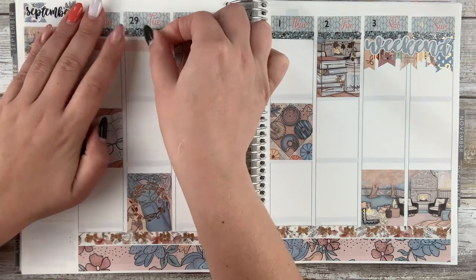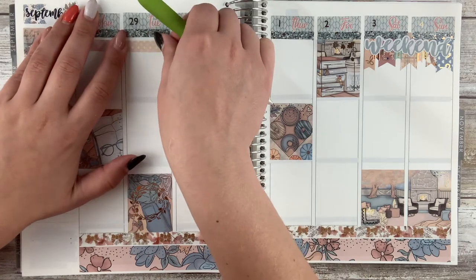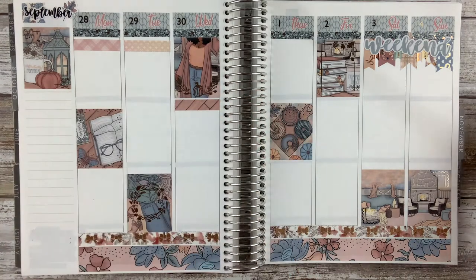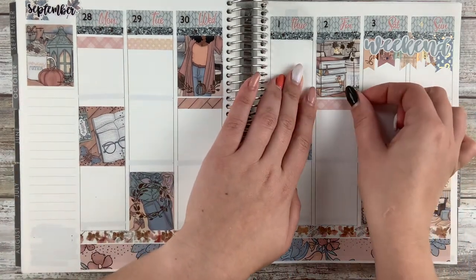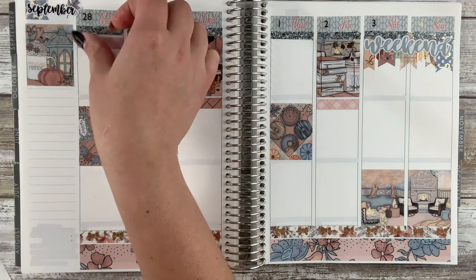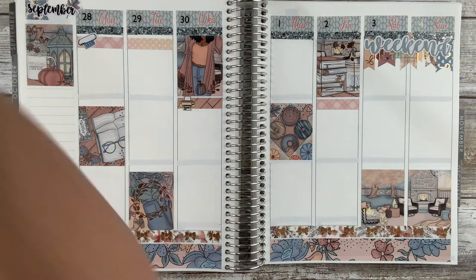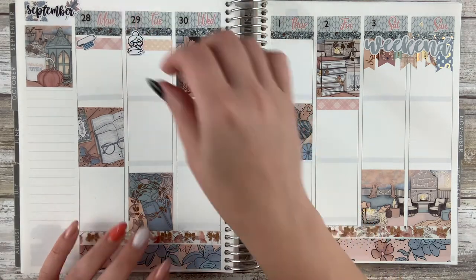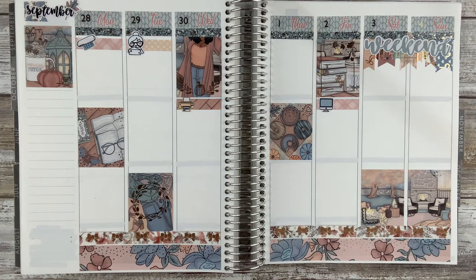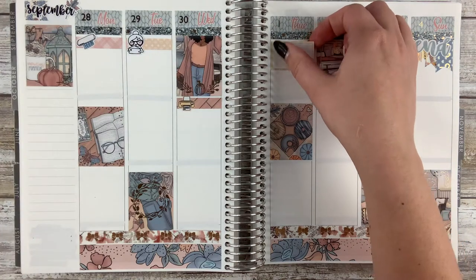Let's get into the day-to-day. I decided to do something a little bit different. I used to always use quarter boxes for my work — I like to put an icon and then a foiled script sticker — but I always end up needing more quarter boxes, I always run out. So I thought, why not use these washi strips? Because we did the reformat, all washi strips are now the same size — a little bit bigger than headers. They're so perfect for layering an icon with script, and I can save my quarter boxes.